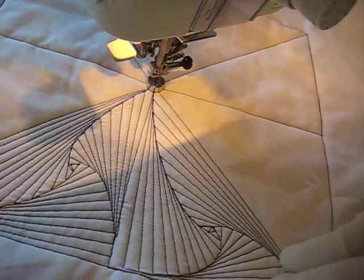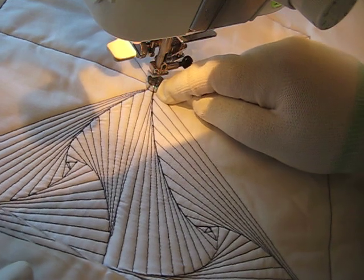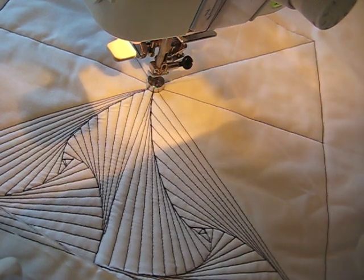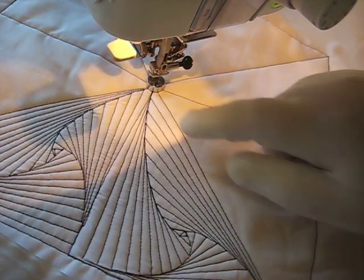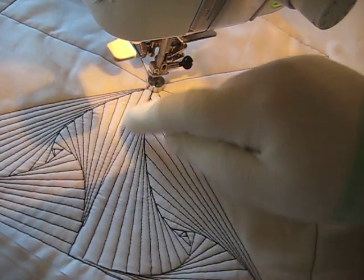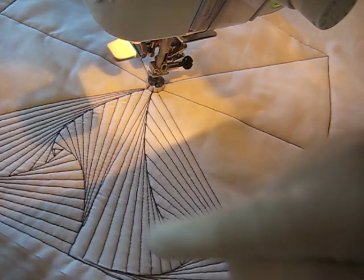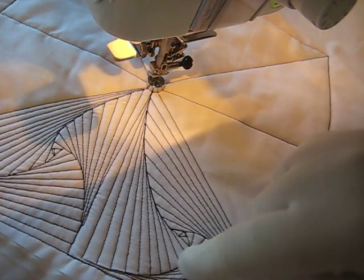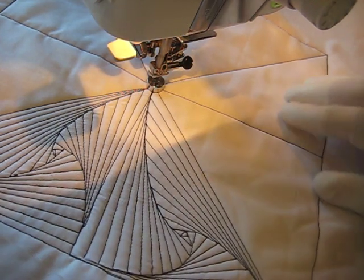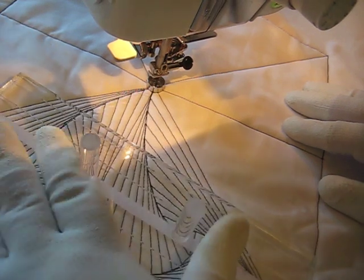This is essentially based on making a series of lines that start at one point and come about 1/4 of an inch away at the other point down here. So it's a ray, a triangular pointed ray, and it's made in a triangle. As you go in, it gets into this nice spiral shape. I thought it was a great design to use rulers with.